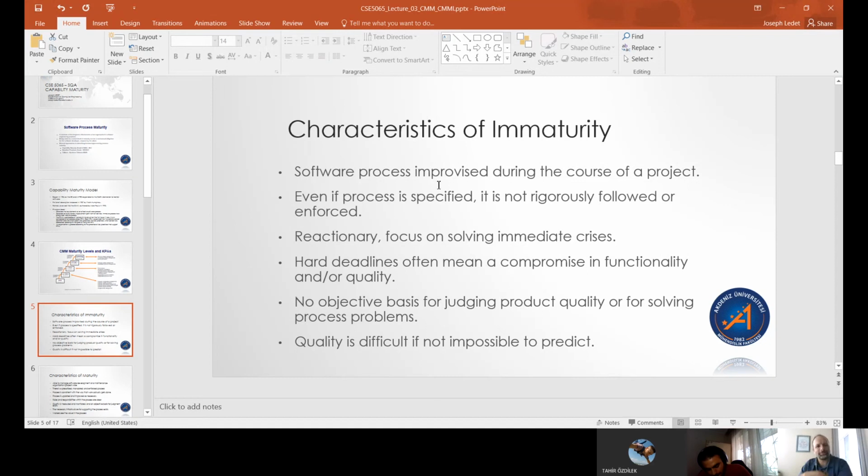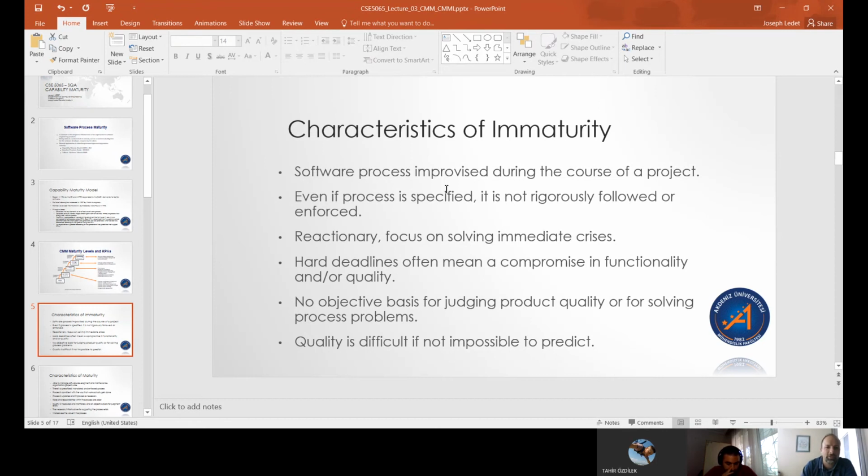All right. So speaking of that, moving on to the whole idea of what is maturity and what is immaturity as far as software development is concerned. Characteristics of immaturity: if the software process changes during the course of a project. So if we start out with a waterfall and we say, oh, this isn't really working well, let's change to a Scrum process, or let's change to agile development. If we're constantly changing things up, that means we have an immature situation as far as capability is concerned.